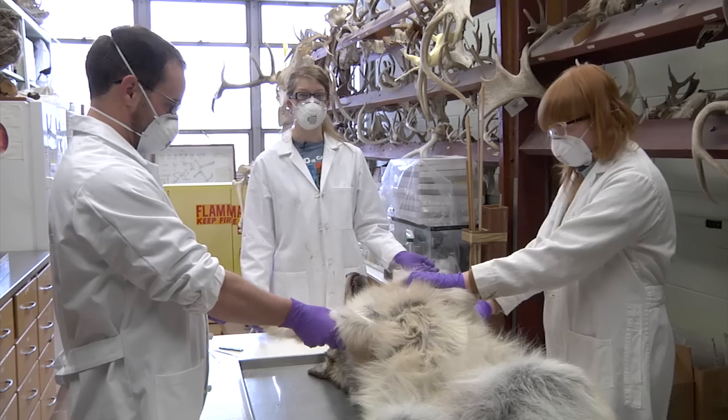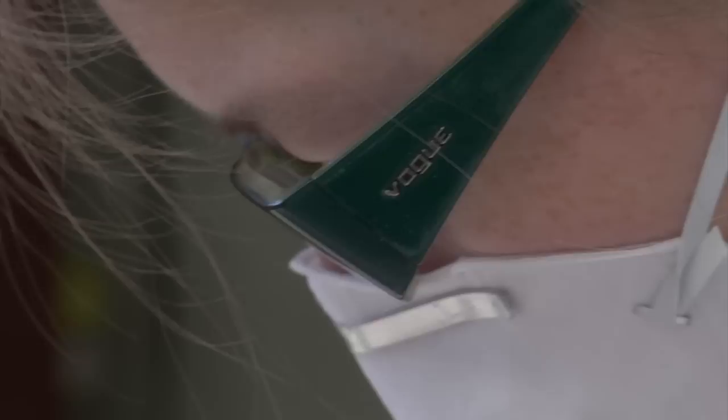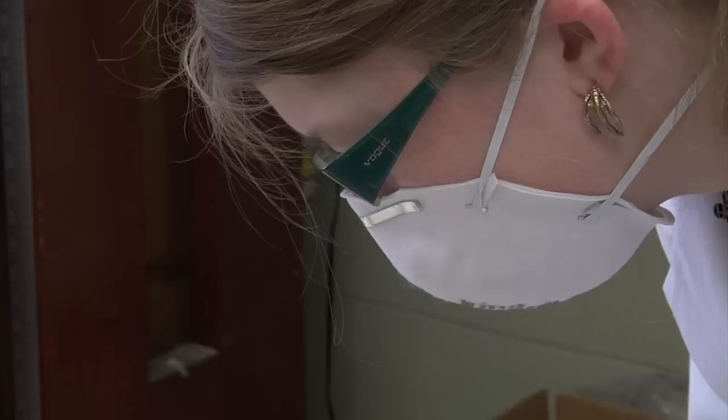Okay. We're gonna make the first incision. I'm looking for the back of his mandible, you know, the back of your jaw where it comes together, so I can cut between it. So right now I'm trying to get through all this under fur and find out where the skin actually starts. It's very thick. So the first series of cuts are kind of like, you're testing to see how thick the skin is, but I don't wanna cut so much that I cut through all the way and reach muscle tissue. Once you cut through muscle tissue, you start to get bleeding. And I don't need blood this early in the morning.